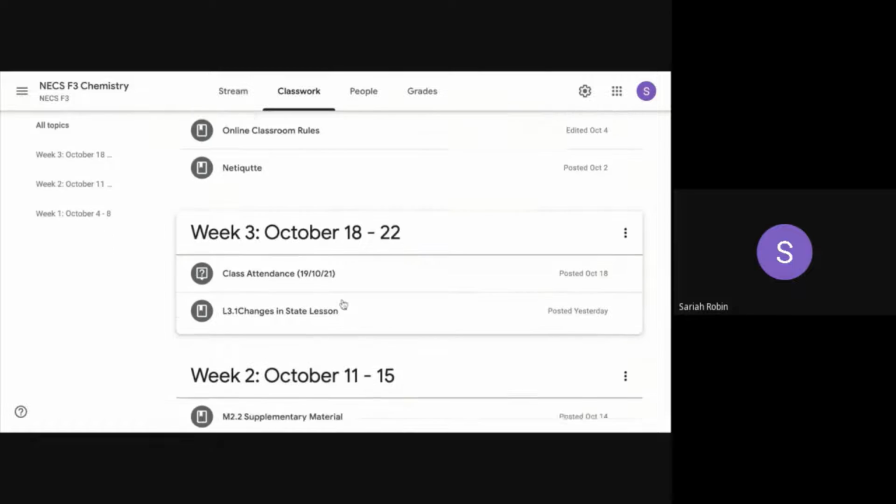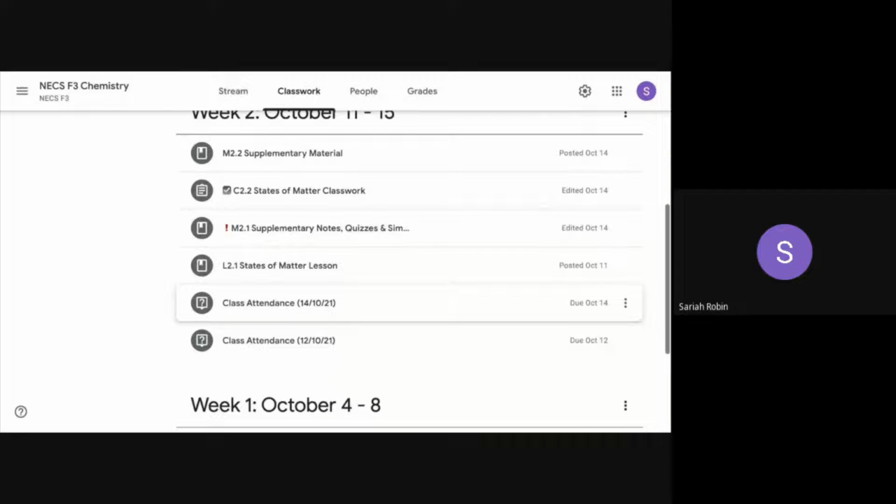Okay, so I have everything labeled in order, and I put my lessons in order. Everything has to be in order because everything has to be organized, because you want the students, as soon as they come in, everything is clean and organized. I put a tick by class because everybody completed it, so I put a tick. When children did not complete it, I had a big red X there, meaning that it was incomplete and some students were missing from doing it. Everybody came in and they finished with it, so I pressed the tick there to show that yes, you have completed it. So I'm going to remove the tick soon.